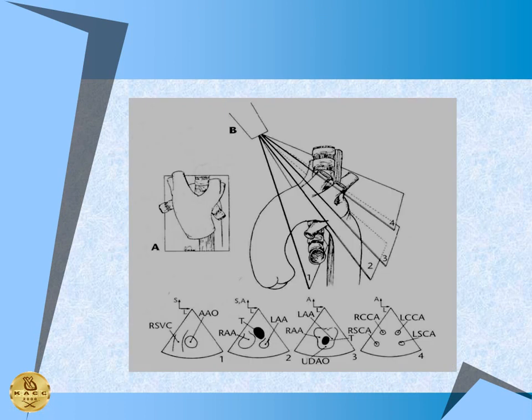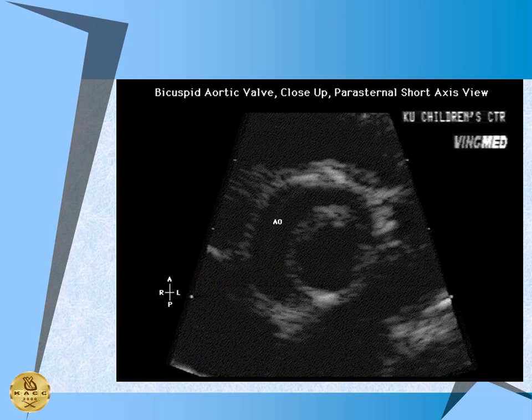This is the usual suprasternal view, and I think you went over the normals. This is just to show you an association of a bicuspid aortic valve that you can see. I'm going to show you a lot of images instead of a lot of talk. See the valve open just as one circle. There's one leaflet here and there's another.